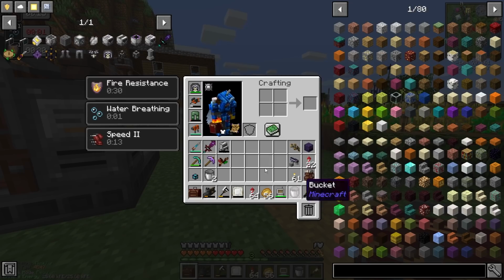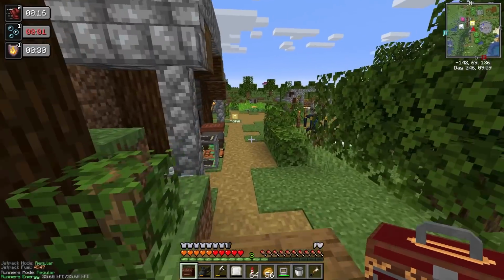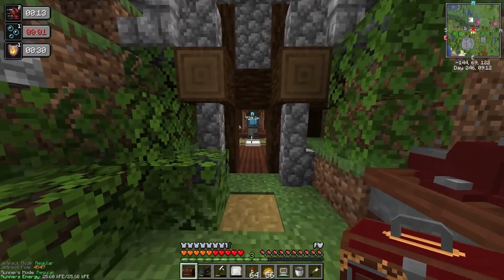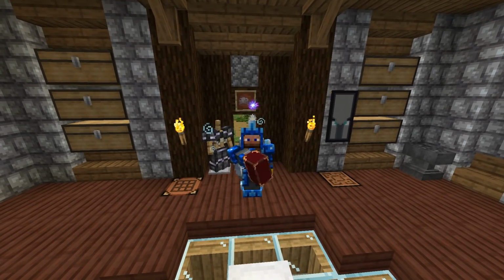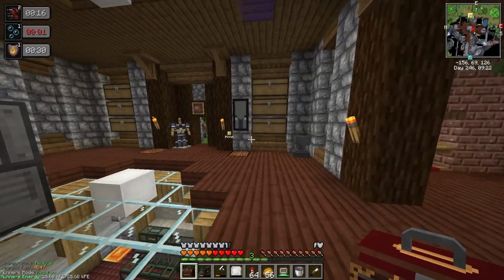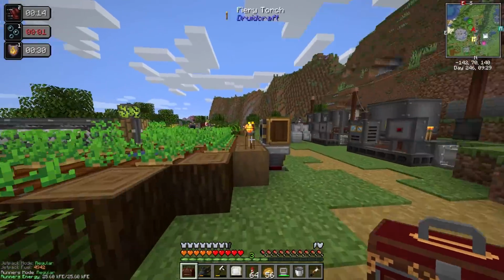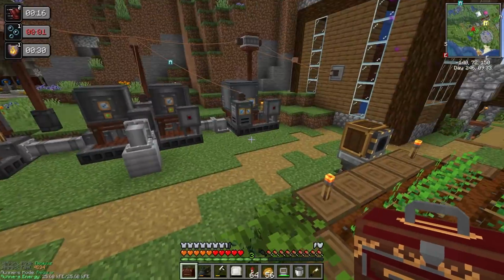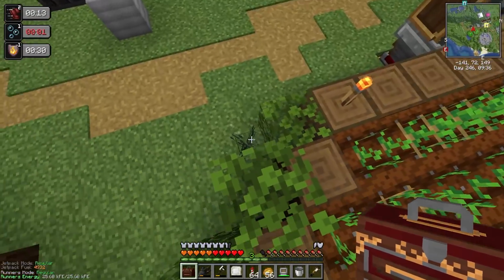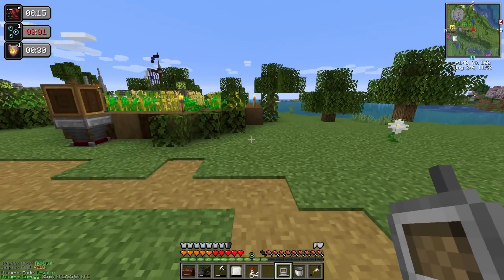a lot of stuff. I don't know if there's a config. I did look in the configs, unless it's been updated. Industrial Foregoing has been updated. I don't think there's a config where you can blacklist mobs. So instead of using Apotheosis to spawn in mobs, which almost everything is blacklisted with, we can instead spawn them in with Industrial Foregoing. I might want to double check the config, though. I want to double check before I tell you guys wrong. So I just checked the configs and I didn't see anything that seemed like any changes or any config like that.